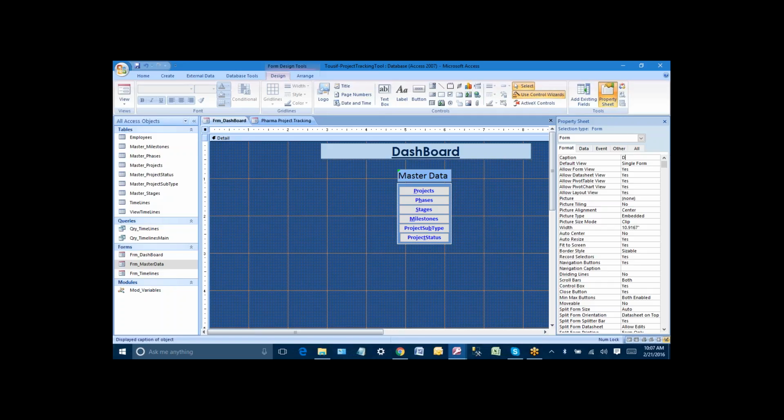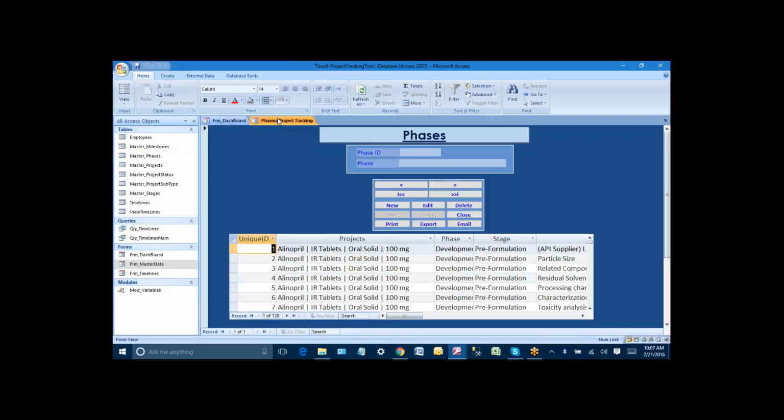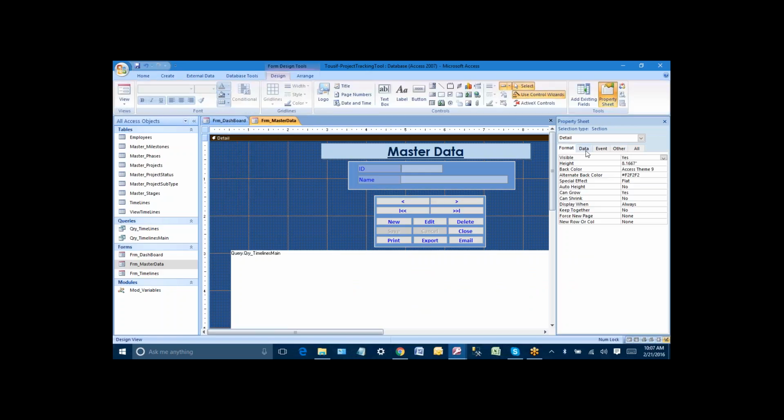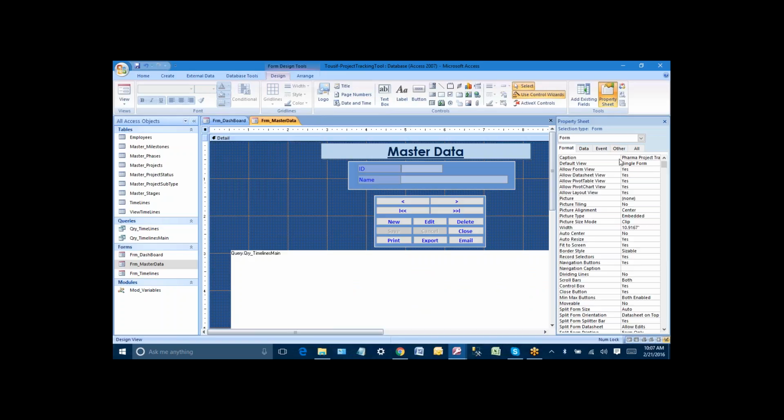This is dashboard, and this one is, for now we'll set it as master data.